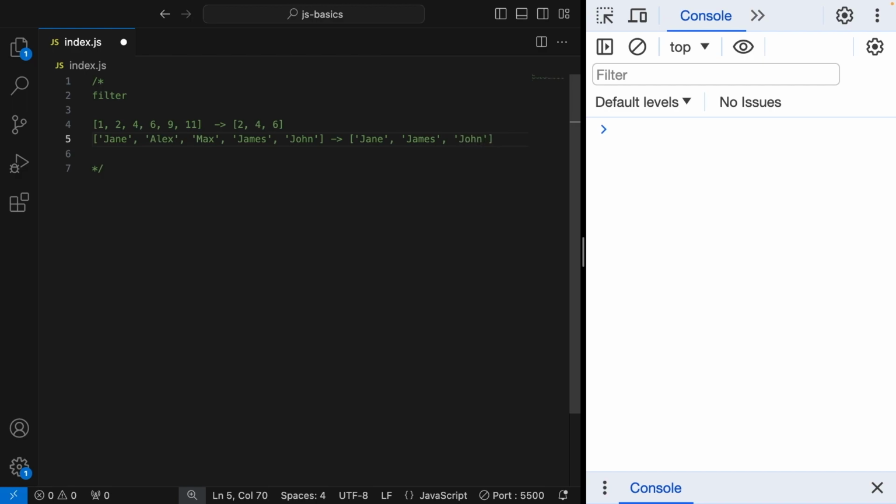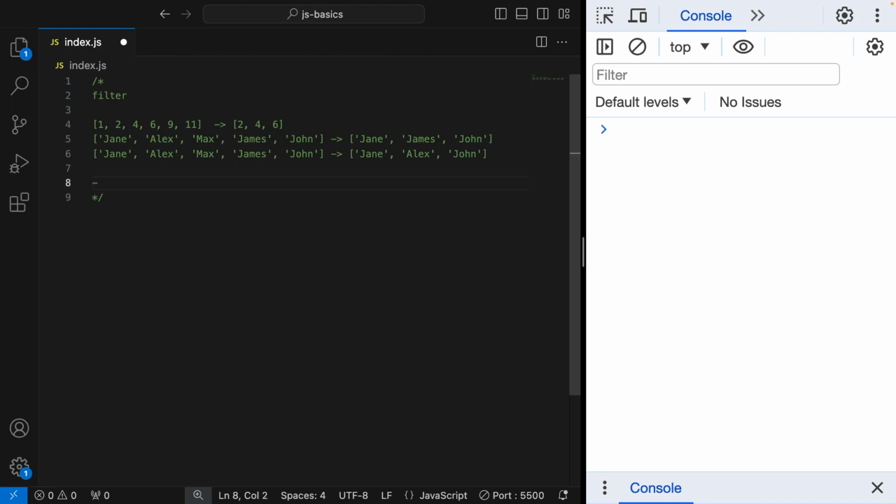And also with the same names, if you want to filter out the names that have only 4 letters, then you would get Jane, Alex, and John. So in the first case, we are getting all the names that start with J. In the second one, you're getting names that have 4 characters length. In this case, we will use filters. So these are good examples for filter.